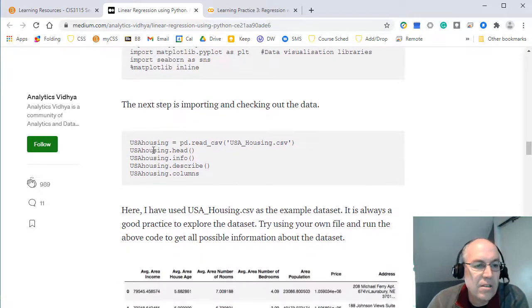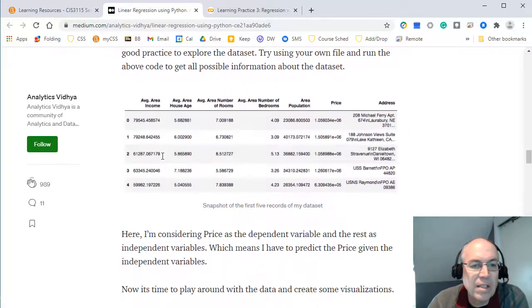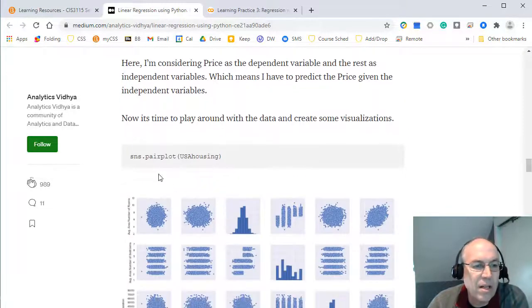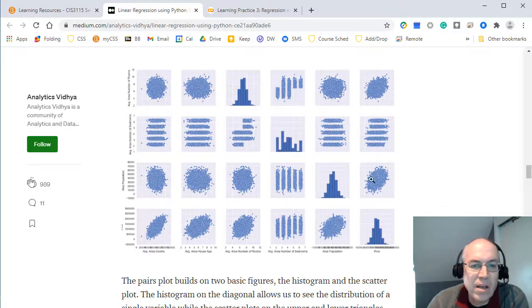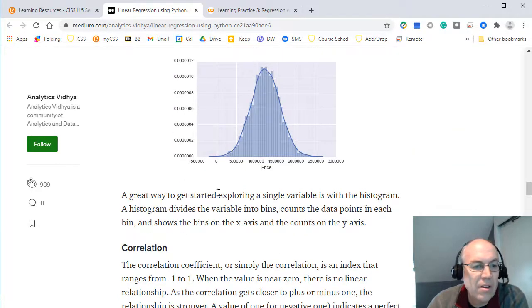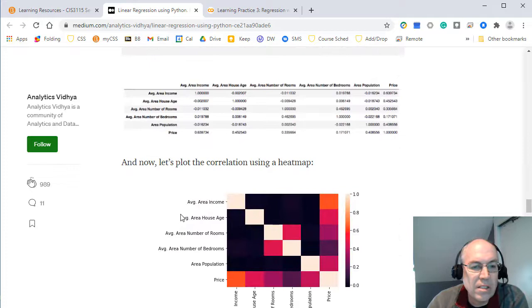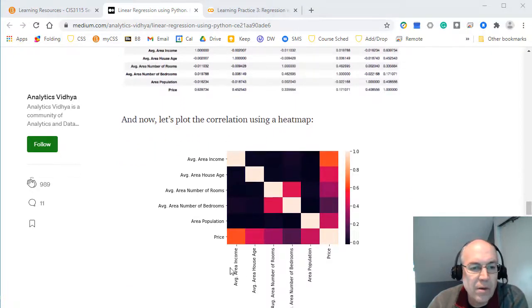This uses some U.S. housing data and tries to predict the housing prices based on that, and imports that into a Pandas data frame. It does some graphing here showing some of the correlations. You can see some of them have some correlations here. It talks about what a correlation is and how we measure it. Introduces this heat map. And the heat map is one way to look at all the variables in a grid and see how closely they are correlated with each other.